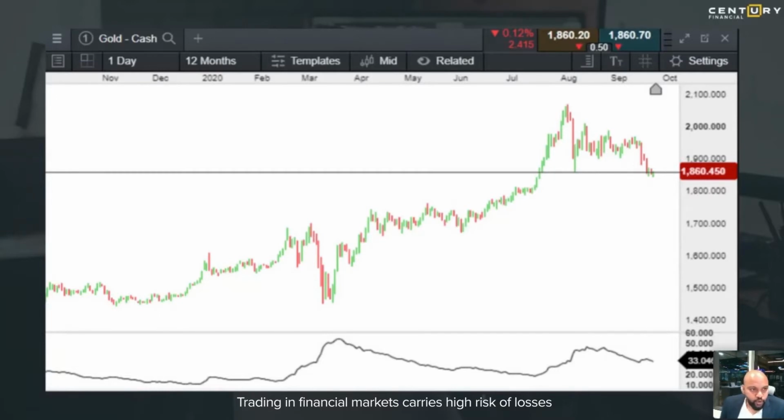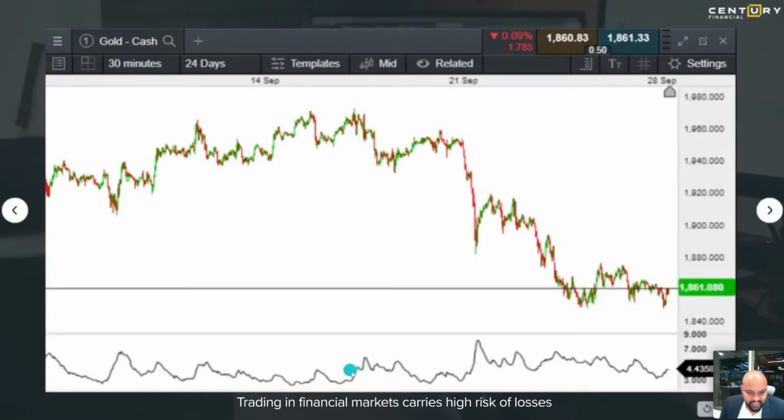Let's look at gold. Now it is the same ATR that I've used, but I'm looking at a 30-minute time frame. So basically I'm looking at the data from 14th of September to date, and every candle that you see within these green and red candlesticks is a 30-minute time frame price range movement. Now let's look at what 30 minutes is showing me. In a 30-minute time frame, it shows me that gold can move $4.4 in my favor. So basically $4.4 either up or downside, right?